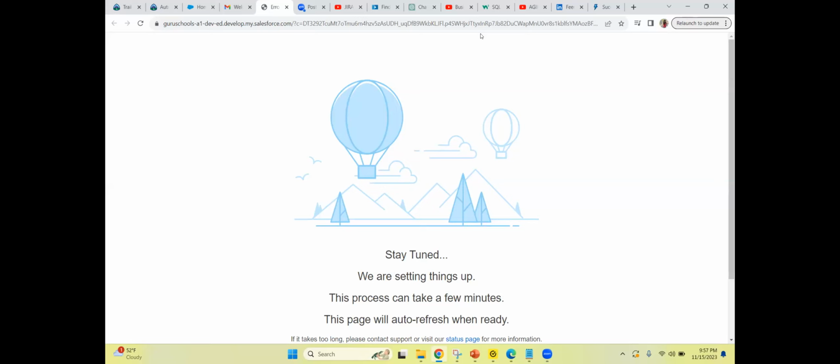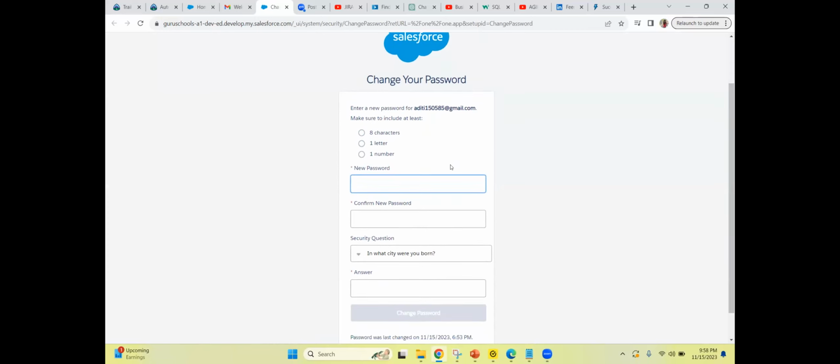Now, who received the error message? This one, that you are already using that username in another Salesforce org, right? So as I said earlier, each and every developer uses a unique username.